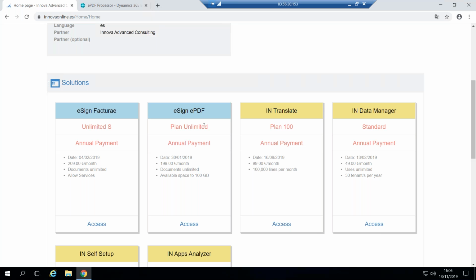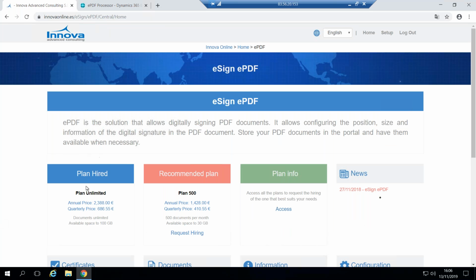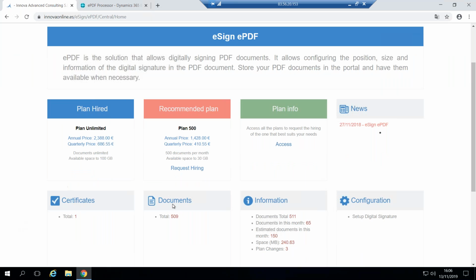As you can see, we have the plan that is hired, the terms of payment, and further information here. If we access, we have the plan hired and the recommended plan, depending on our usage, and then we have different sections.